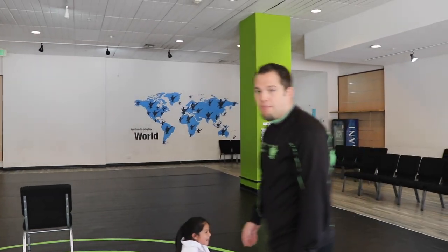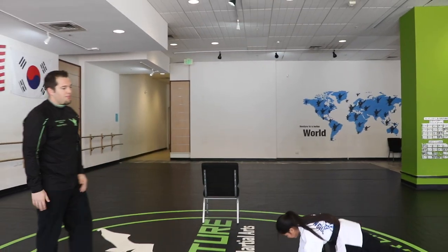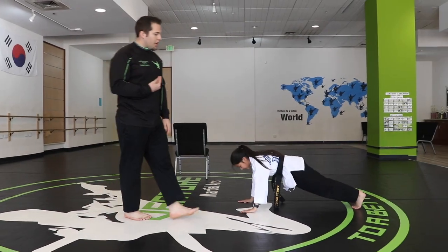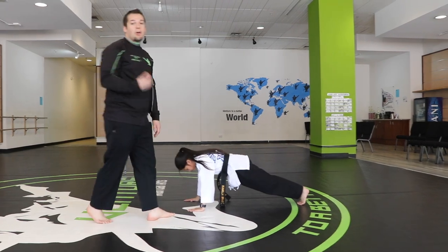That was awesome. Okay. Now we're going to do one more thing that's going to help our core. We're going to do plank landing gear, okay? So what basically means is Miss Camilla, she's going to go in a push-up position like this, holding her body nice and straight to where there's going to be nothing, okay? No bend in her back.